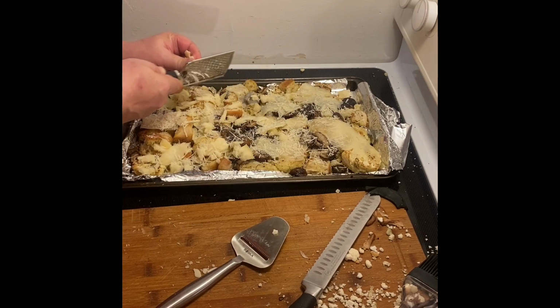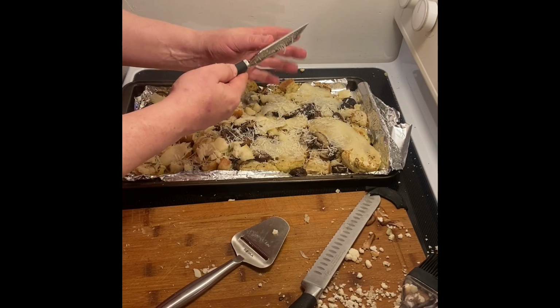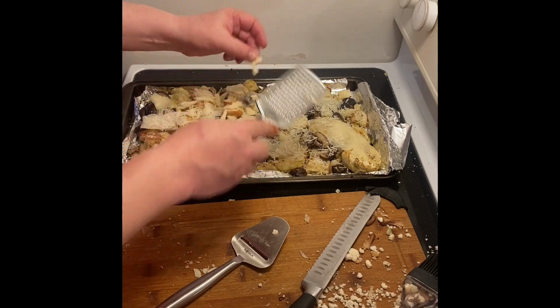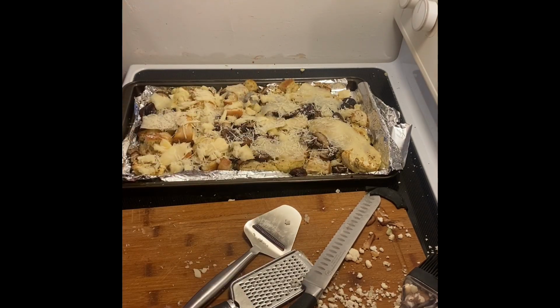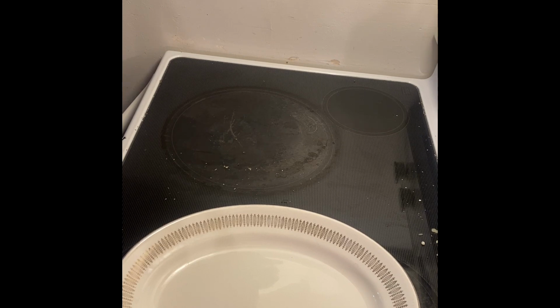Alright, so let's just get this going. And we're going to put it back in at the top third rung. And we want it to be bubbly and crinkly. And it's going right back in for, I'd say, well, I'm going to check it for 8 minutes. Okay, lovelies, it's been 5 minutes. We really didn't want to cook the cauliflower more. We just wanted to get the cheese kind of melted and browned. So let's see. I think we achieved that.